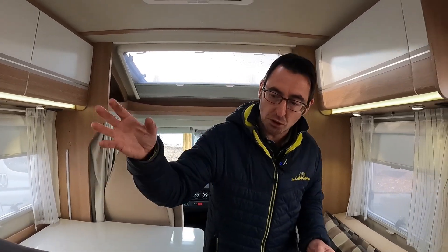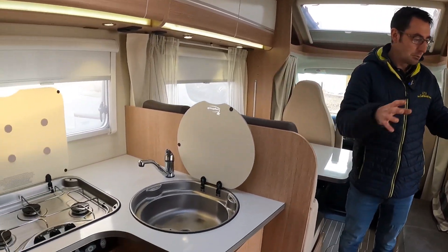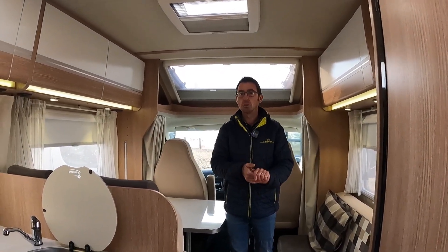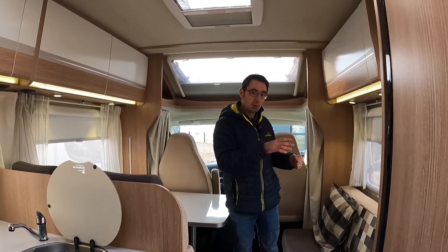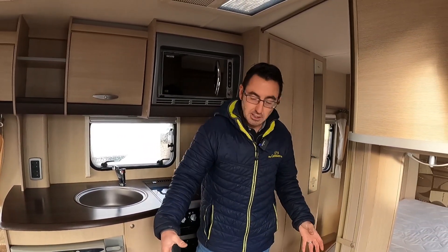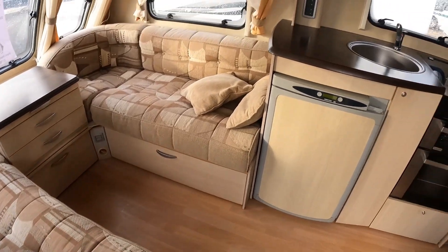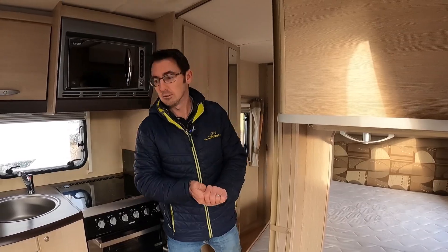Cooking within the motorhome is just a little bit more limited for space and you do need that proper setup outside, but the motorhome gives you that extra storage space so you're not thinking about where to put things. With a caravan, if you're storing heavier, bulkier items you want to make sure you put them over the axle and towards the front — don't put too much weight at the back of the caravan because that's going to cause problems when towing.